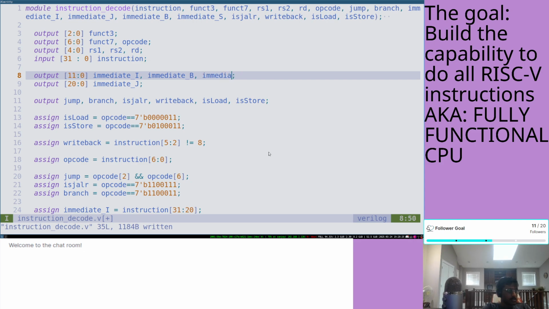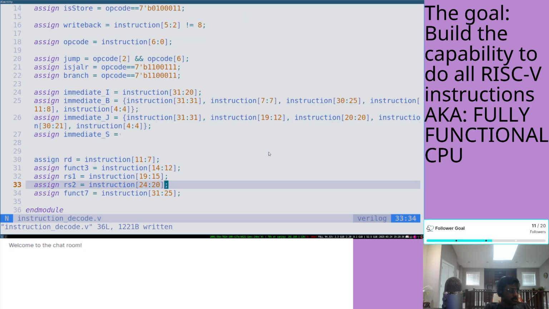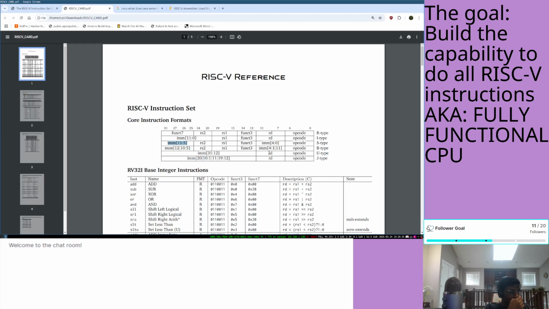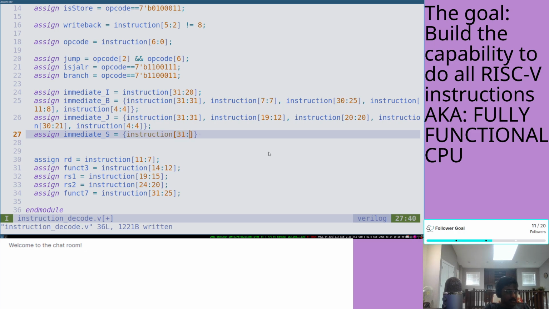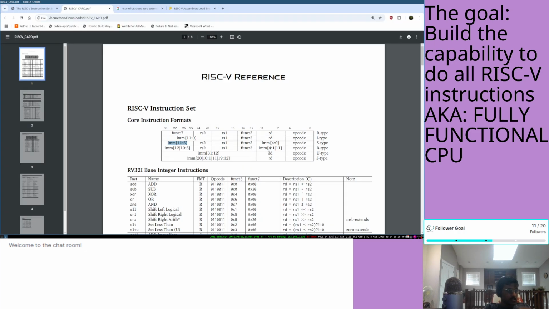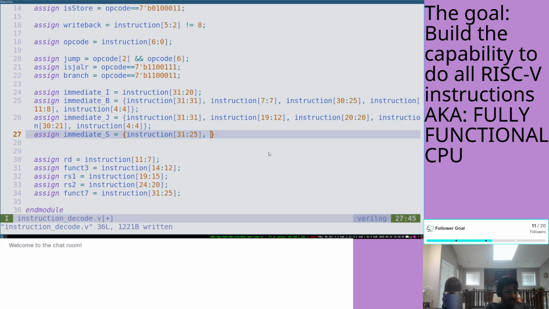Immediate S. Cool. Then in here, it's going to be instruction of 31 to 25 concatenated with instruction of 11 to 7. Cool. That's very nice, actually. That's very nice.